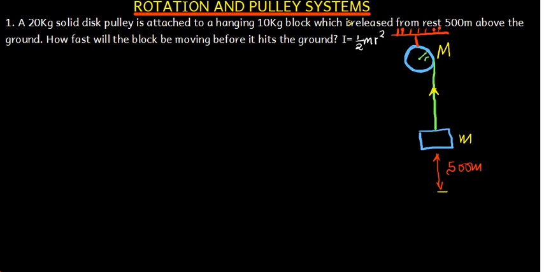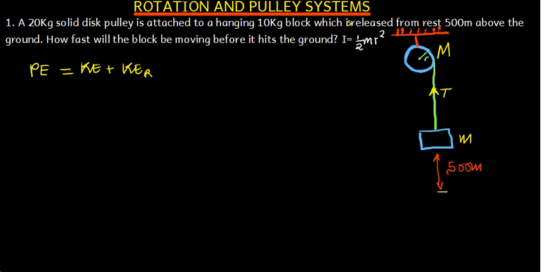Starting with the conservation of energy, the mass is at rest, so it has potential energy because it is able to fall. When it is released, it starts to move, so that is converted to kinetic energy. And also the pulley will start rotating. Why? Because it is connected by the cord, and in the cord there is a tension force. Because of that, the pulley will start to rotate, so there will also be rotational kinetic energy.